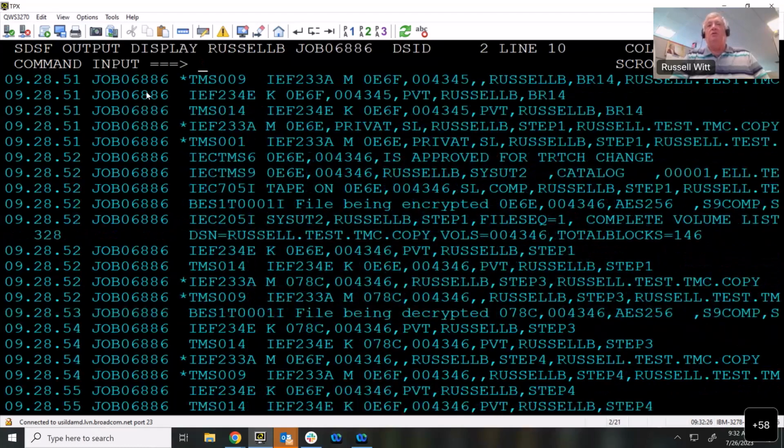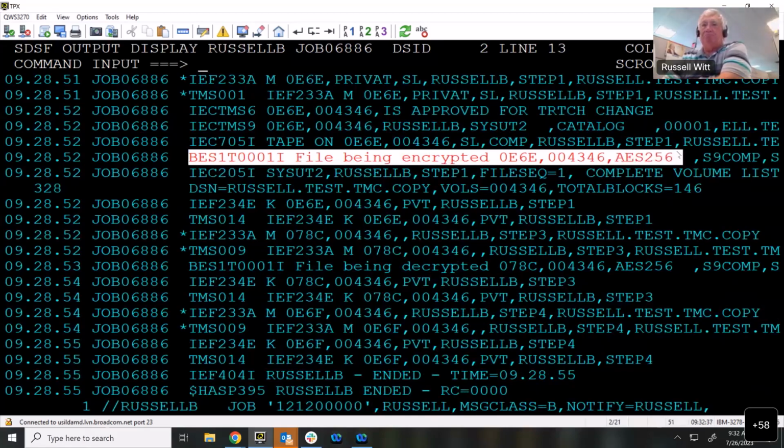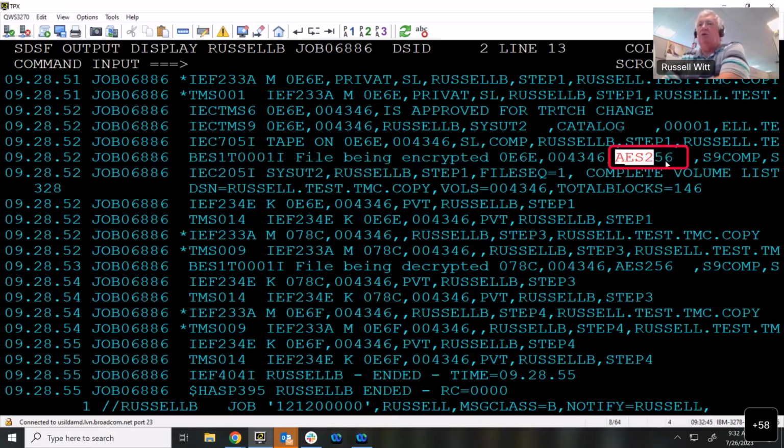However, when I dumped this tape using tape encryption, a couple of things I want to point out here. First of all, when the tape was being opened, I got a message saying this file is being encrypted. And it's being encrypted with AES 256 and zEDC compression.